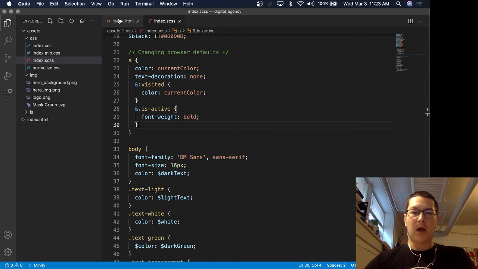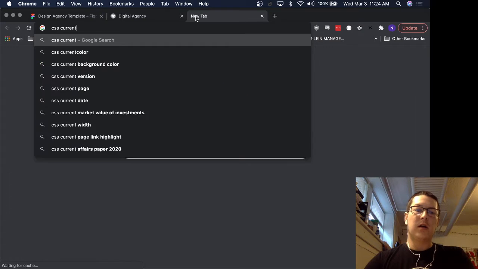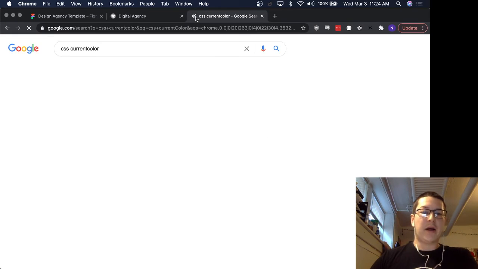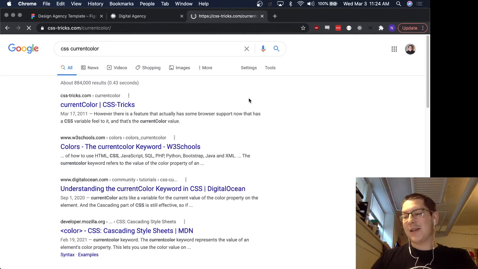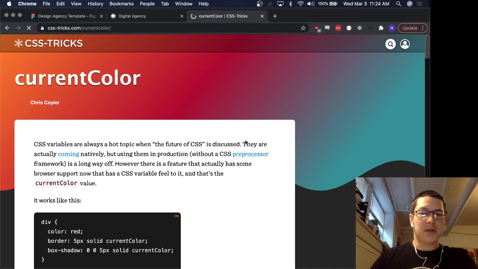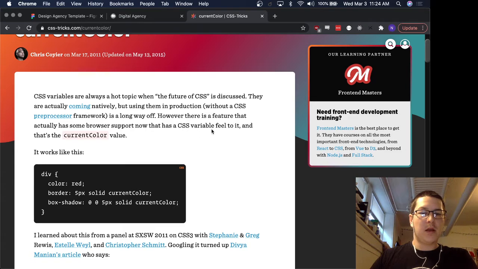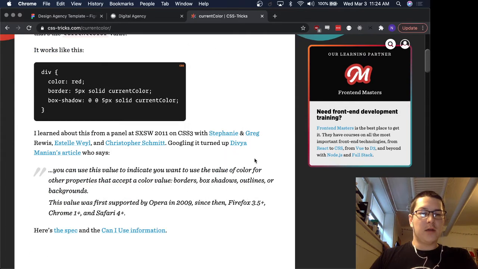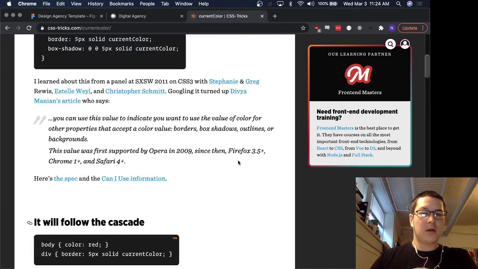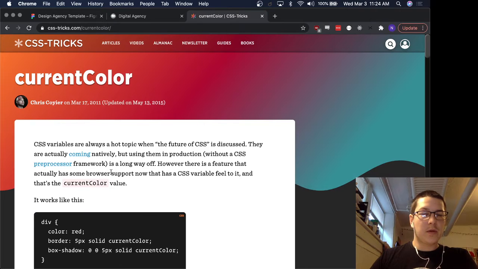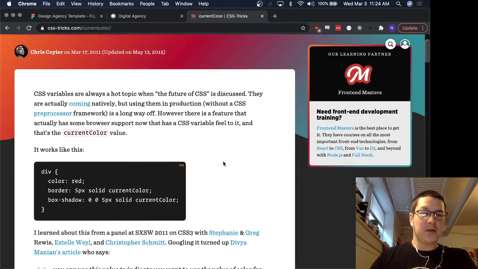Cool. Current color. So let's see what that property is defined as. So it's like kind of a variable, I guess. So CSS Tricks, lovely resource. They say it just has a CSS variable feel to it.